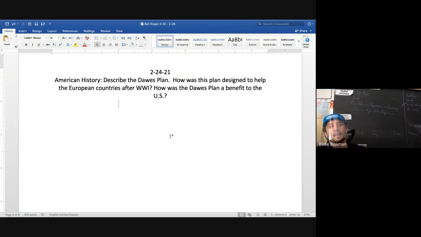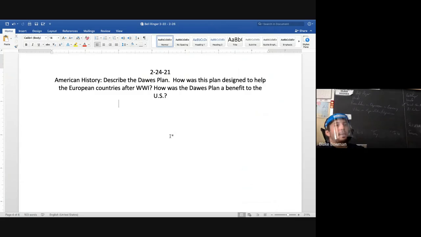They can rebuild and try to reform at the end of the destruction of World War One, and they're going to pay back the United States from the supplies, the armaments that the U.S. was sending to them at the start of World War One. So this was a triangular effect, and the United States was really seeing a benefit from it, and this is where the Roaring Twenties comes about in the United States. We talked about that already.